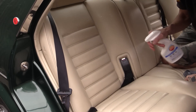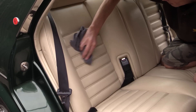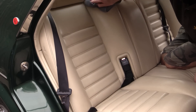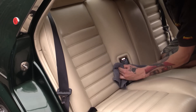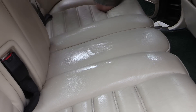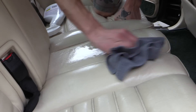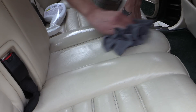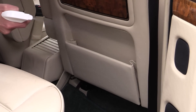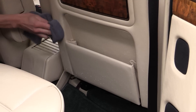Once I had performed as much deep leather cleaning as I felt was realistically possible, I then set about spending another hour or so thoroughly protecting the freshly scrubbed surface with the synthetic 303 Aerospace Protectant — to seal in the finish and provide a protective barrier against future soiling and UV exposure. This was even more important here considering I'd worked pretty much the entirety of the leather interior with the micro-abrasive sponge and likely removed what little original lacquer was sitting on top of the dye. It was simply sprayed directly onto the surface before being gently wiped over and buffed off to a non-glossy factory finish with a fresh microfibre towel.